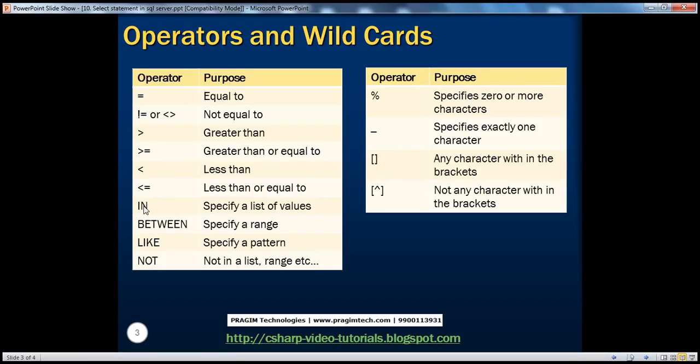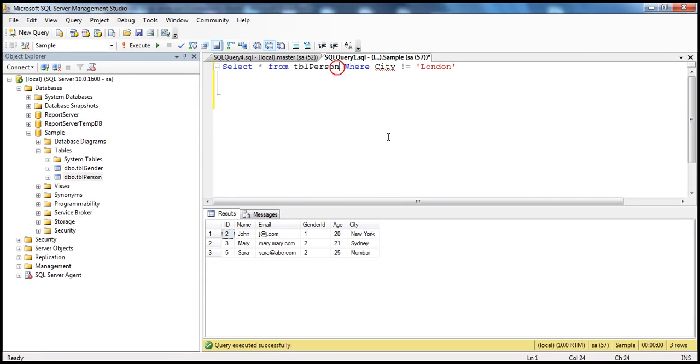Apart from these operators, we also have other operators. For example, the in operator, this is extremely useful. Now if we look at all the people that we have in our database, there is an age column and there are several people with different ages. Now let us say I want to select all the people whose age is 20, 23 and 25. So how do I do that? You want to specify multiple filters. So you can say where age is equal to 20, or age is equal to 23, or age is equal to 25.